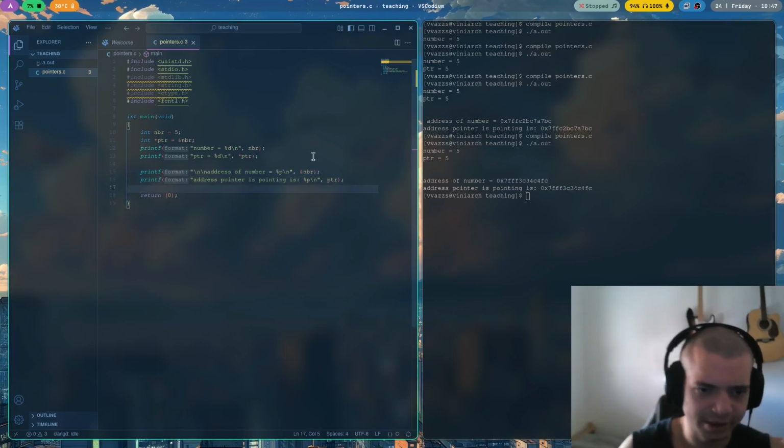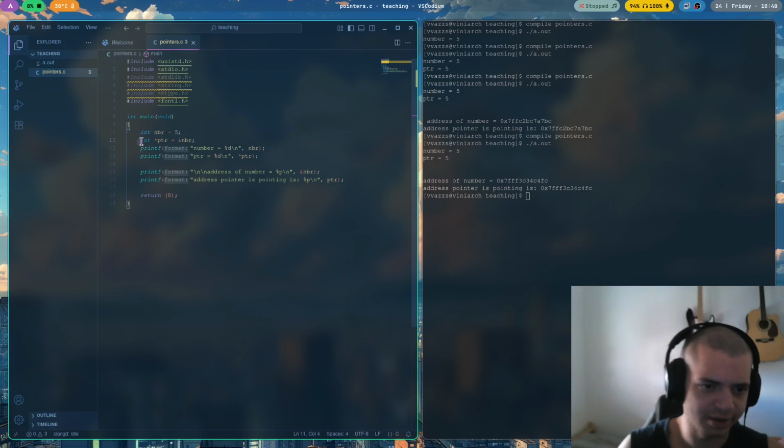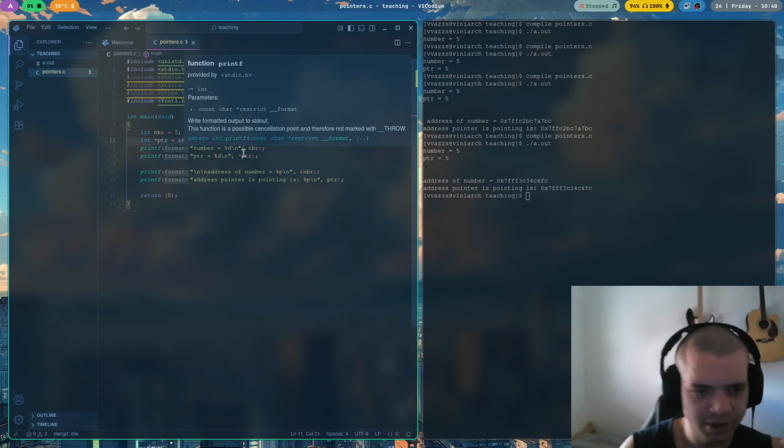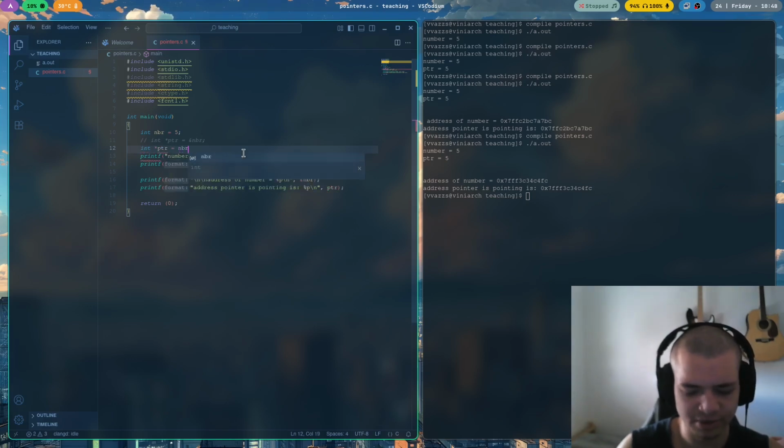So here we can clearly see that when we are dereferencing a pointer, we are going to the value that it is pointing to. So in this case, we can clearly see that the value of ptr is the value that is stored in NBR.